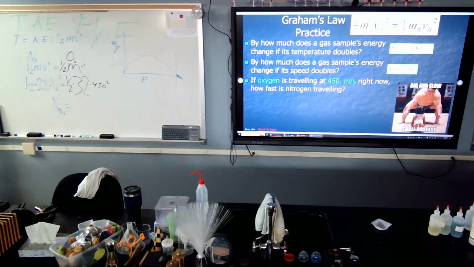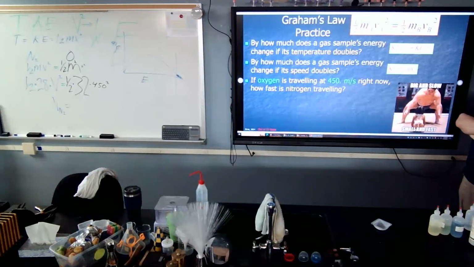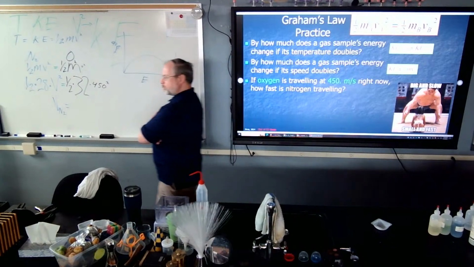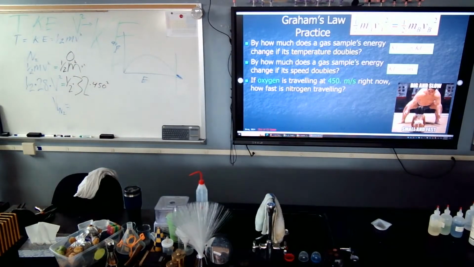And it's a matter of checking your context. Realize that nitrogen is smaller, so it should go faster. Wait, how do you do square on your calculator? Just multiply it twice. And as far as getting the square root, raise it to the 1/2 power, or use the square root button that's hanging out above your parentheses.